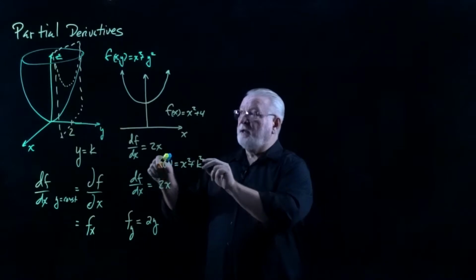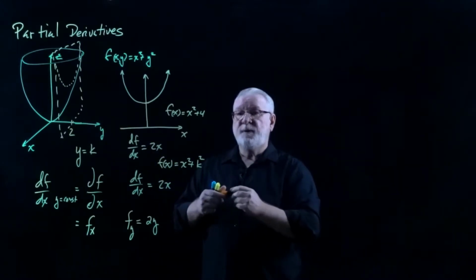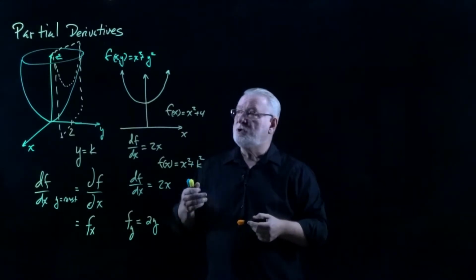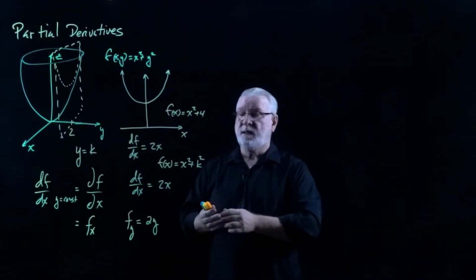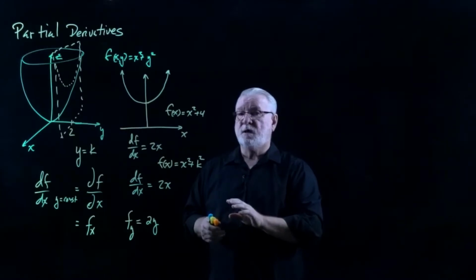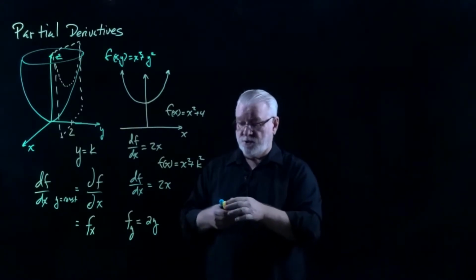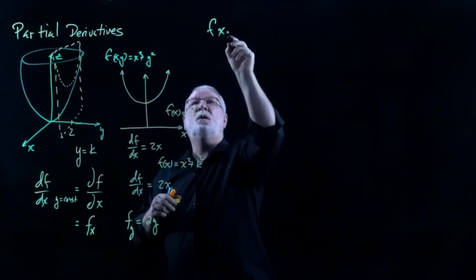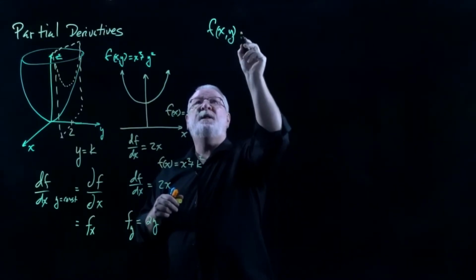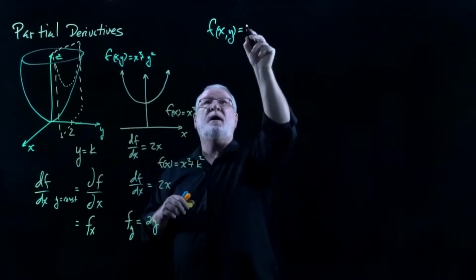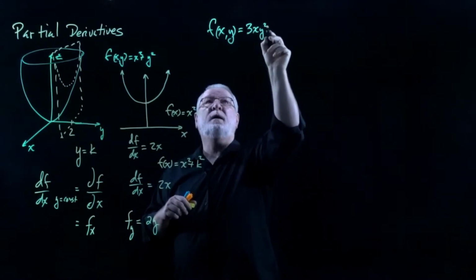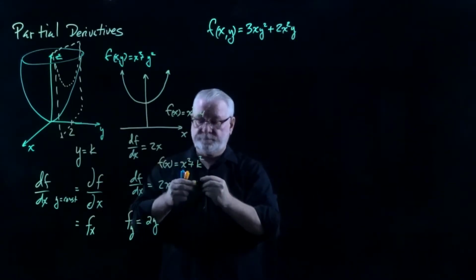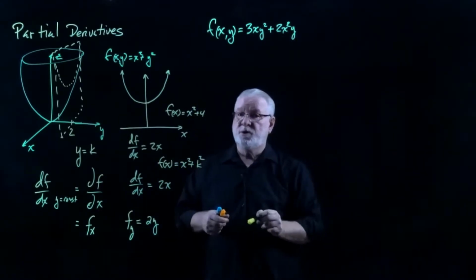Well, this looks great in terms of this unique function, but let's make up another function and look at what its partials would be. Maybe a more complex function whose cross sections aren't so easy. It's one of the reasons I chose this one to start with, because it had cross sections that are so easy. Let's take a look at another function. Suppose our f of xy is more complex and mixes in the x's and y's. So it's 3xy squared plus 2x squared y. Well, we can still take partial derivatives of this.